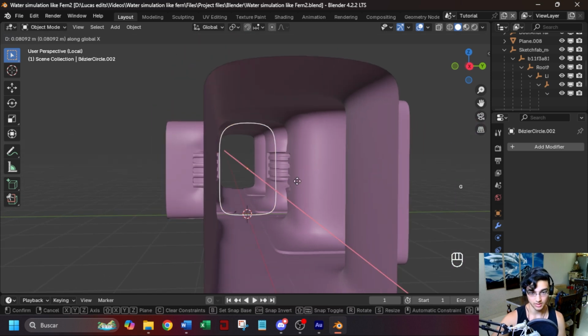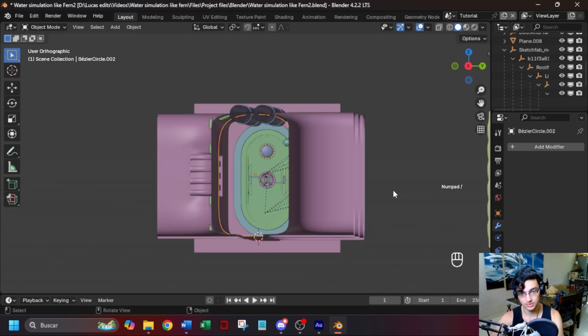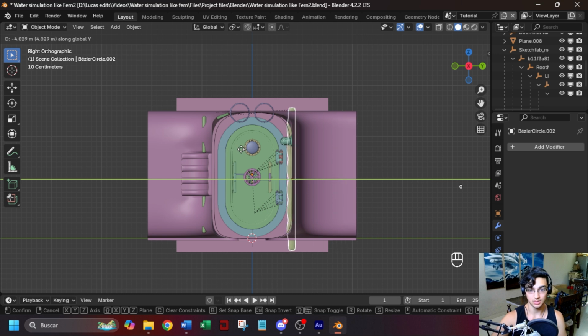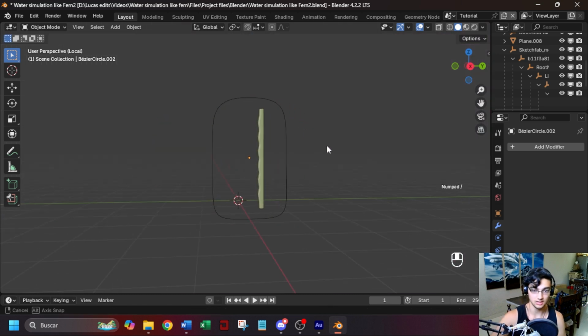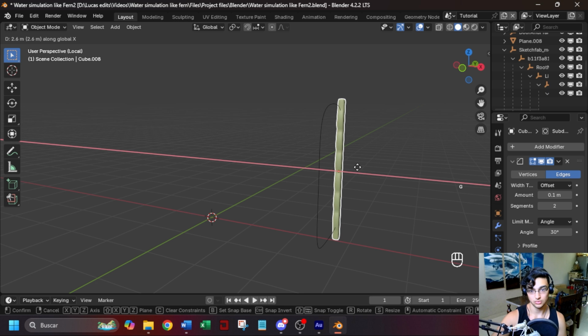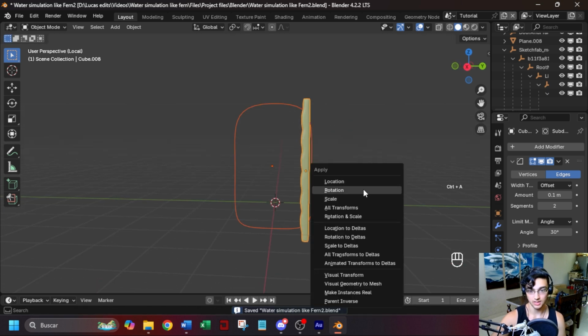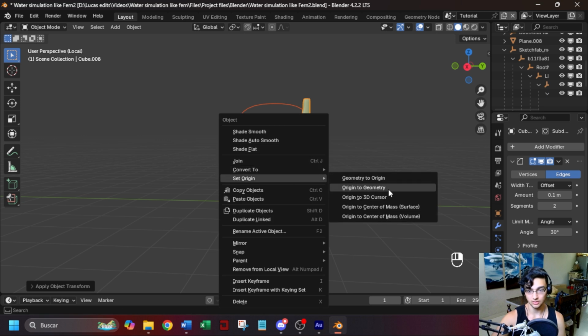Now let's press GX and put this roughly right here, and Tab again and select this and the curve, GY, and Tab again, GX. Let's put this roughly right here. Ctrl A, apply all transformations, and set origin to geometry.